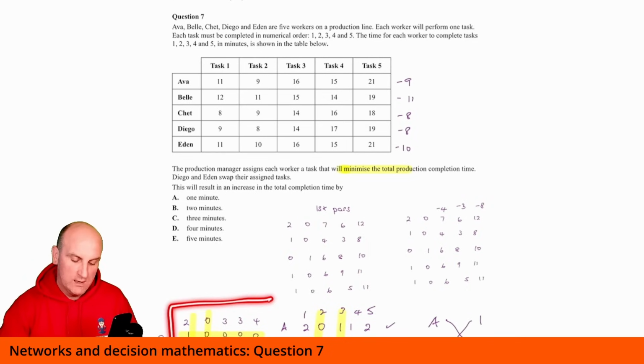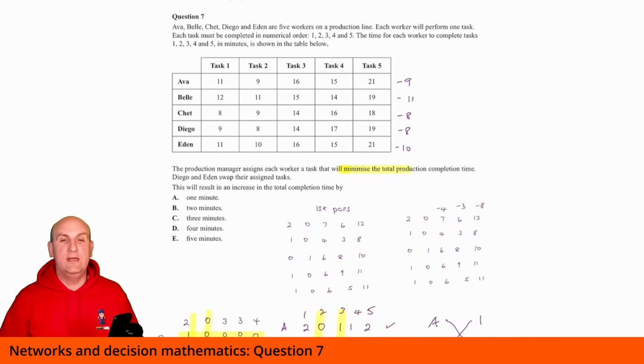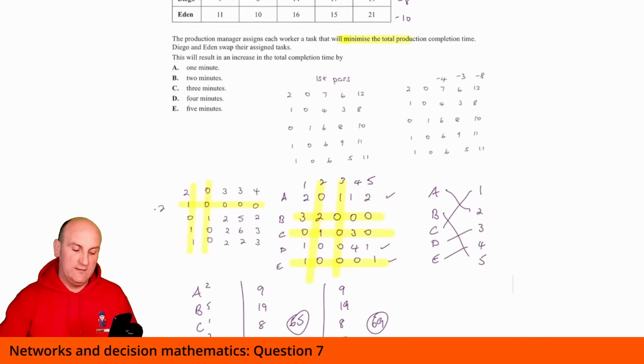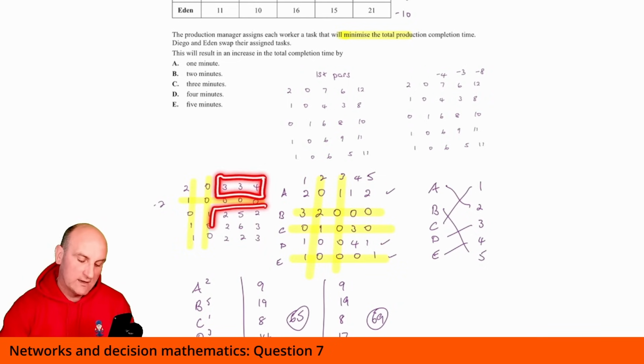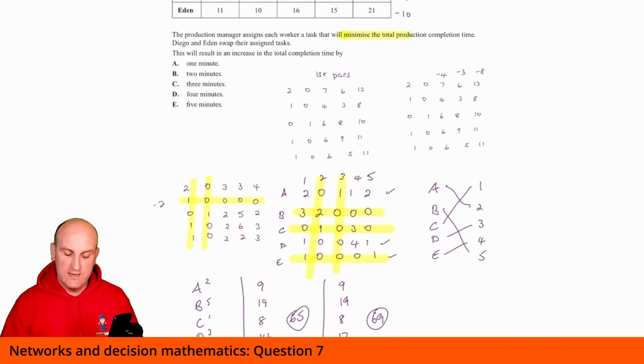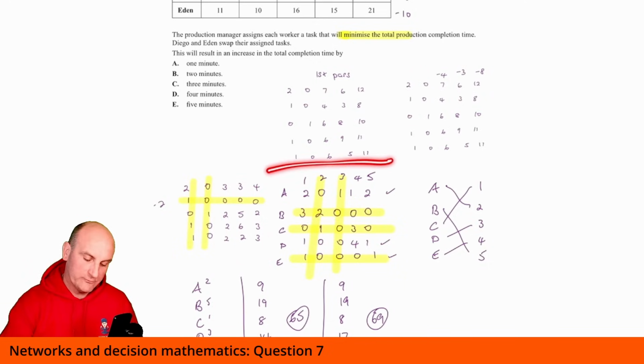And then you look and you work out whether you can cover your zeros. In that situation, 3 lines, which wasn't very helpful in any way, shape or form. And so I had to do the next stage, which I remember is that where you have uncovered numbers, you look for the smallest uncovered number. You add it to anywhere where there are 2 lines crossing. So you'll notice that 1 became a 3, that 0 became a 2, and then you took it away from all of the uncovered numbers. So that's one, this one here.